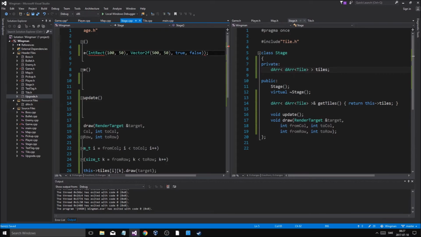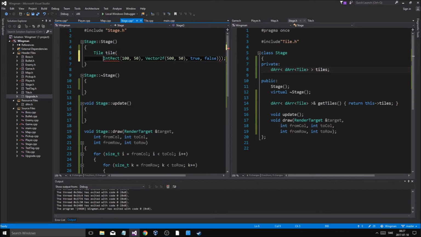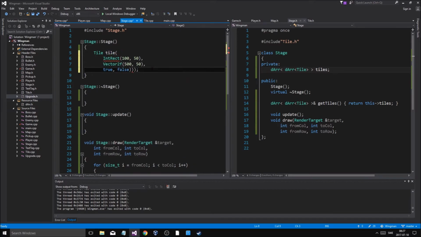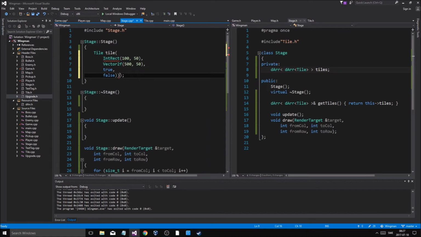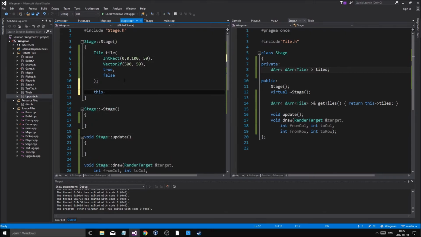What do you want from me? Expected a something. Dude, what is this? Sorry for the curse words. Tile, so I have the interact, I have the position, I have 2 booleans, and oh, whoops, I'm dumb. So that's good. And then this, I'm just going to test this. Tiles.add tile. Okay, we're going to do that.